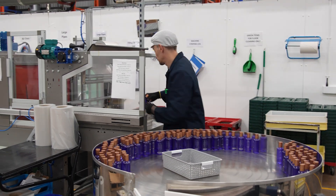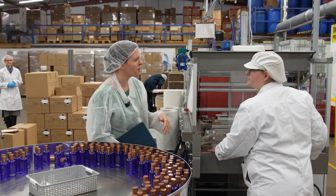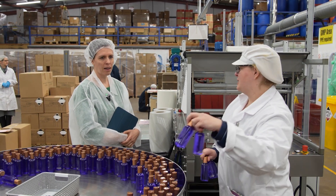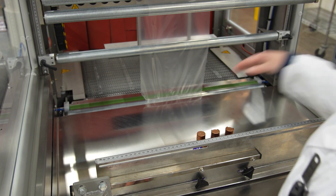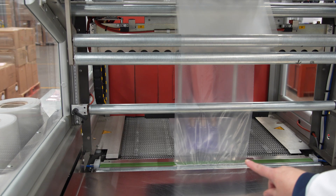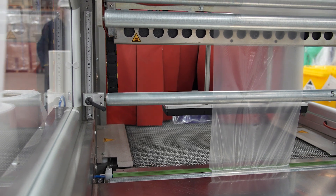We're now in the finished packaging area — the products have been manufactured, packaged, and labelled, and they're ready to go. Here's a beautiful purple shower gel, again made by Natural Looks. What's happening here at the moment? We're wrapping 100ml shower gels into blocks of six for them to go on to be packed into their boxes for Natural Looks. We put our six in, we've got a frame here that holds them in, we send them into the wrap, the sealer comes down and cuts the plastic, we then send it through a heated tunnel — which we can control the speed and temperature of — and then it sends our nicely packaged product out the other end.